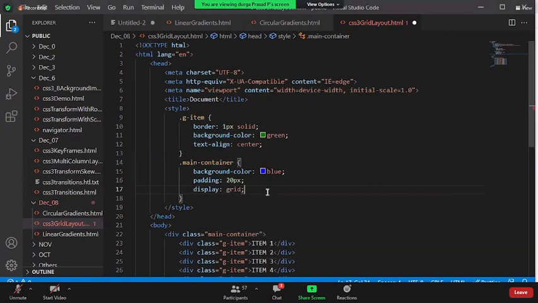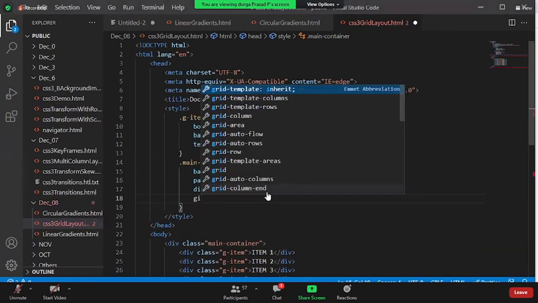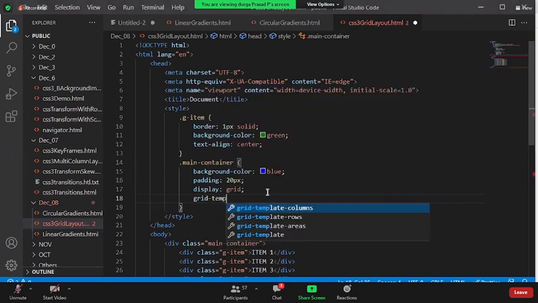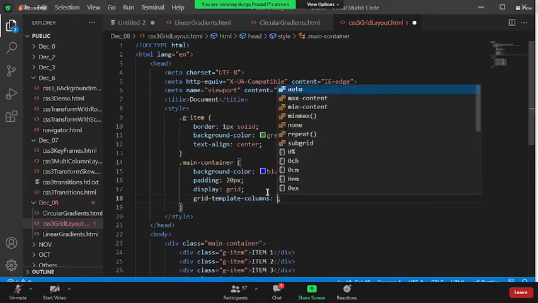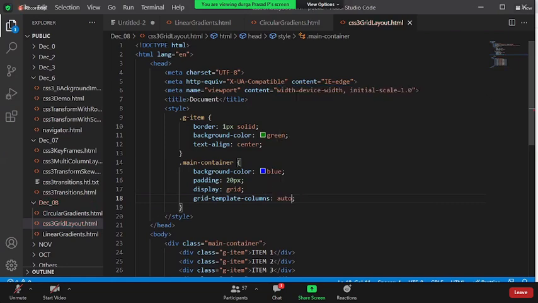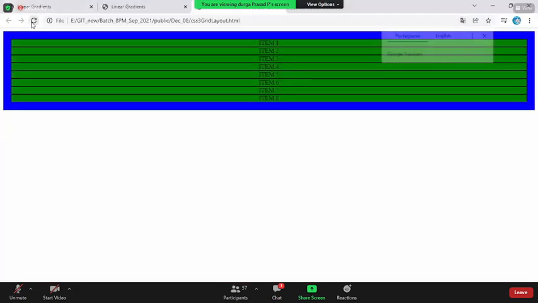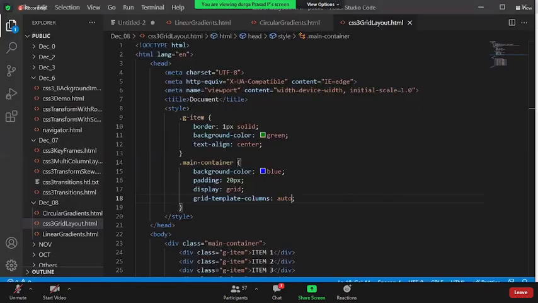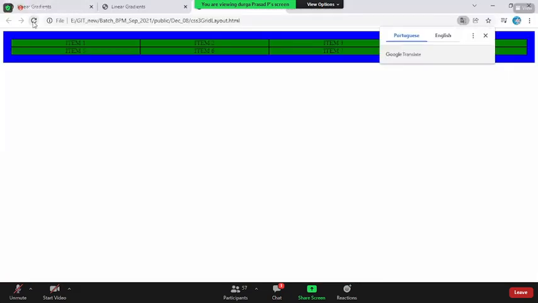Display grid and grid template columns, say for example, auto. Okay. So if you see here, I simply said that this is a grid system.